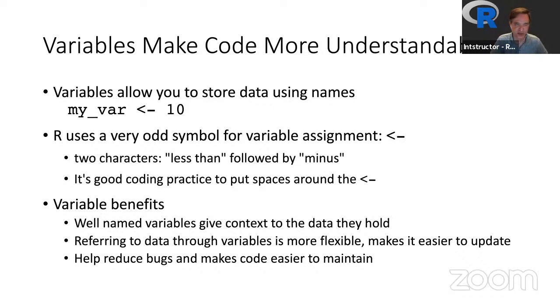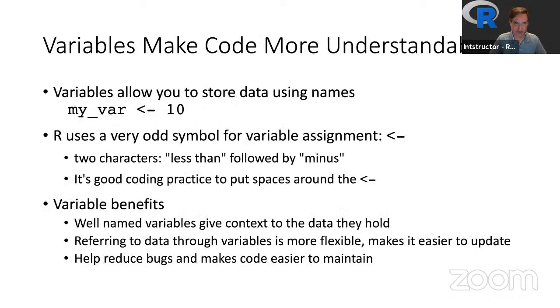It's also useful if, let's say, we needed to update the value of the experiment time. Let's say it was actually 45 minutes instead of 60 minutes. If you had typed 60 throughout your script, you would have to go back and find every instance of where you typed 60 in that context and change it to 45. Whereas if you used a variable, you'd just have to change the one instance where you assigned that variable that value. You could update it in one place and all the code downstream would essentially have that new value of that variable.